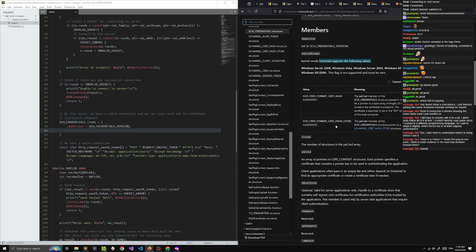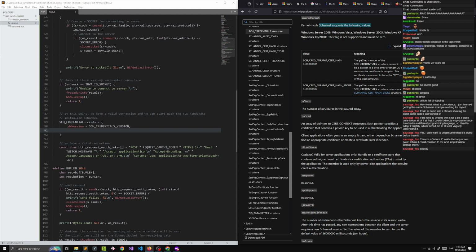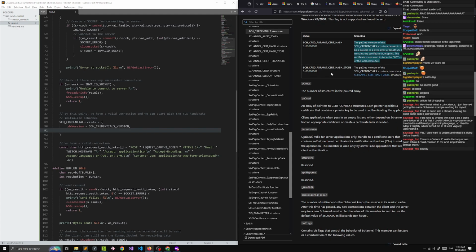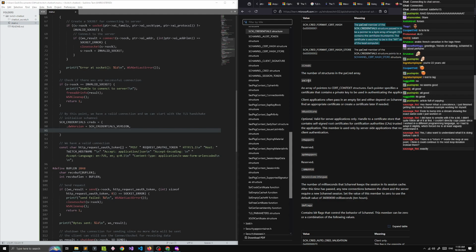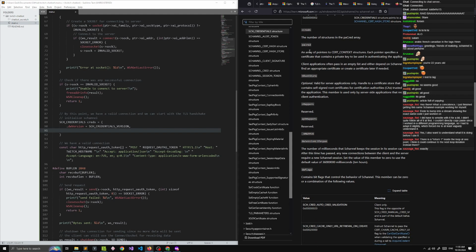Okay, I guess we just ignore this. Ref pointers to assert context structures.